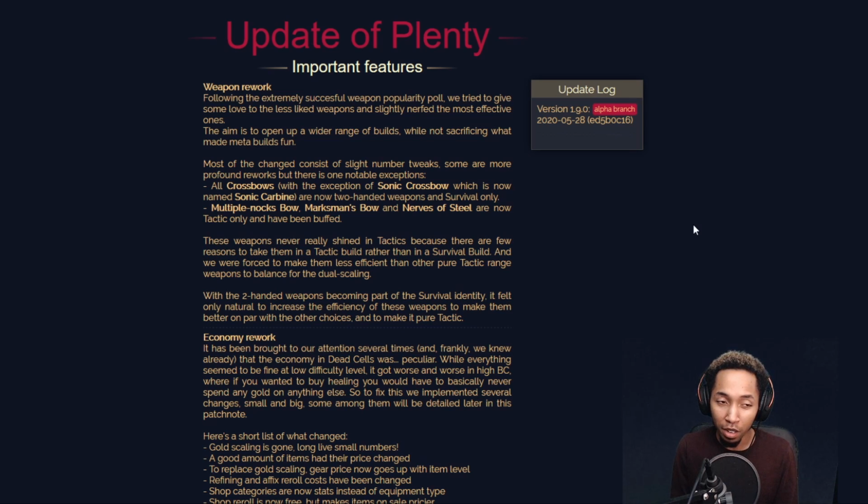Marksman Bow, I don't mind it being tactics only because I don't think that it's a very engaging weapon to begin with. So getting it off of survival at least pushes people to play a specific kind of like tranquility, maybe an owl, this like far range gameplay where you kite backwards, and hopefully it works for you until you get to a boss that runs you down.